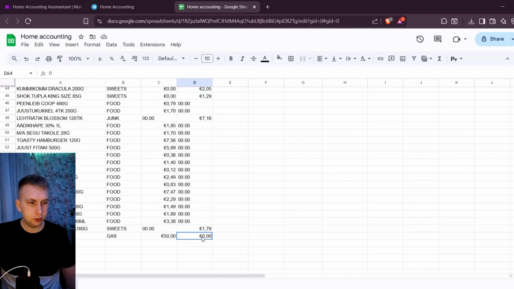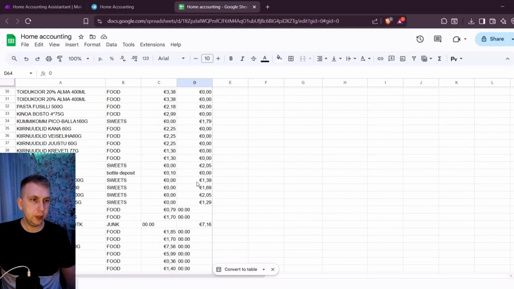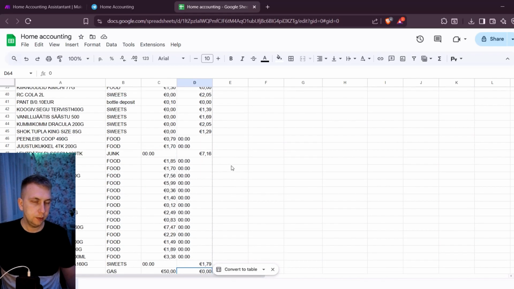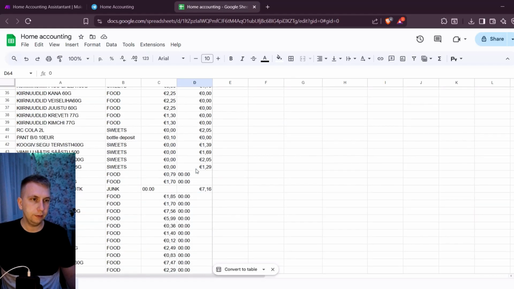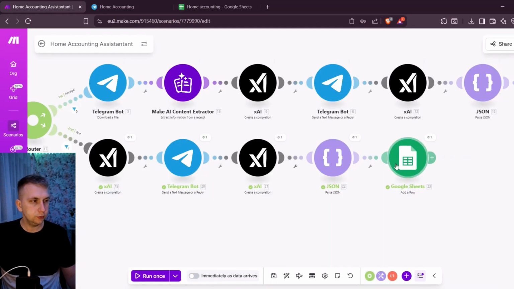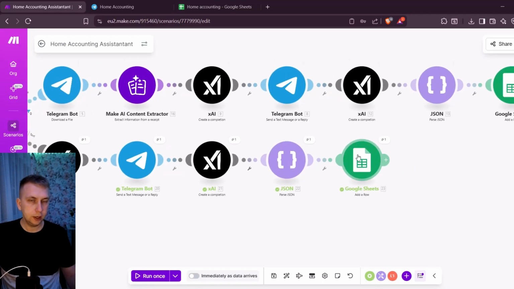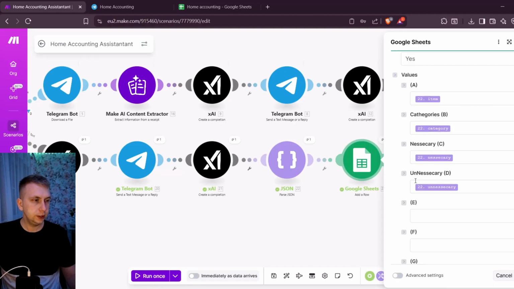And why I have 0 here is to make everything work properly, because otherwise, if I would not have an unnecessary value here, this last module of Google Sheet will run into an error, because I would not have an array or an item to put in this category.